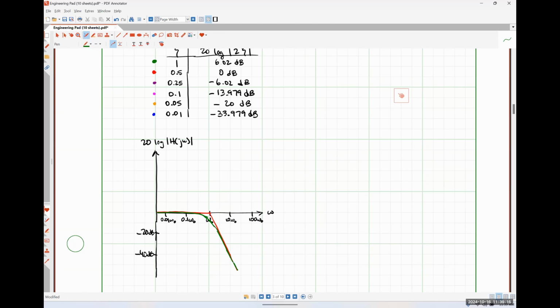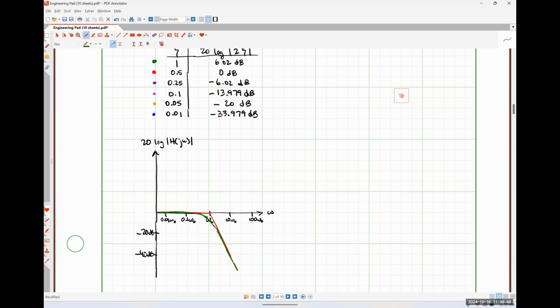So before we go on from here, let's just contextualize things. When we were drawing our smooth line plots for a simple pole, this distance between our straight line approximation and our smooth curve was 3 dB. Now we're seeing a difference of 6 dB because we're doubling the difference. So this exactly agrees with what we've been doing before. It is literally nothing new at all. It's just exactly what would happen for a repeated pole. Okay. Now here's where things get a little bit interesting.